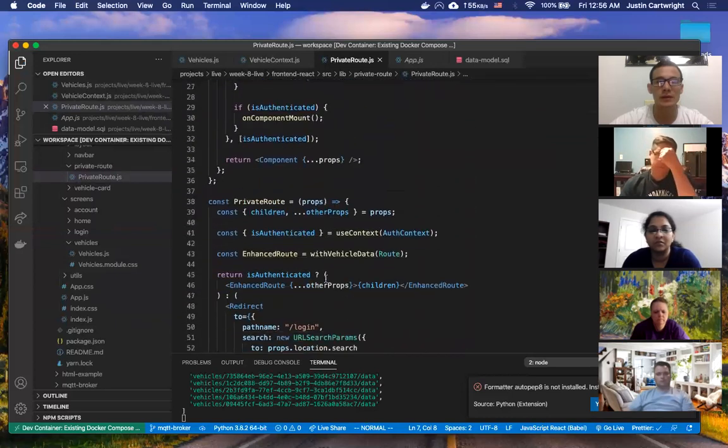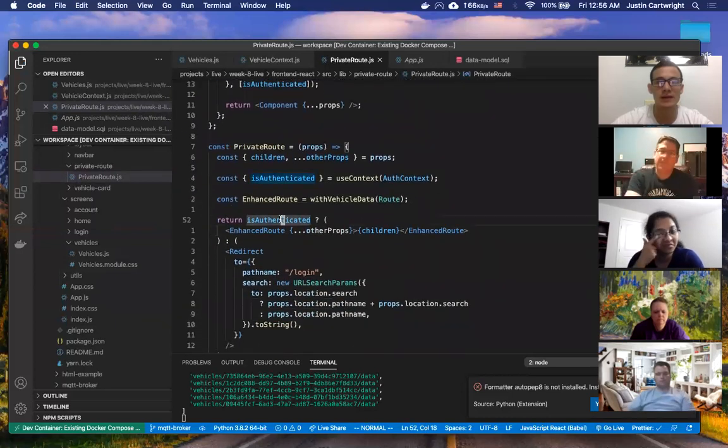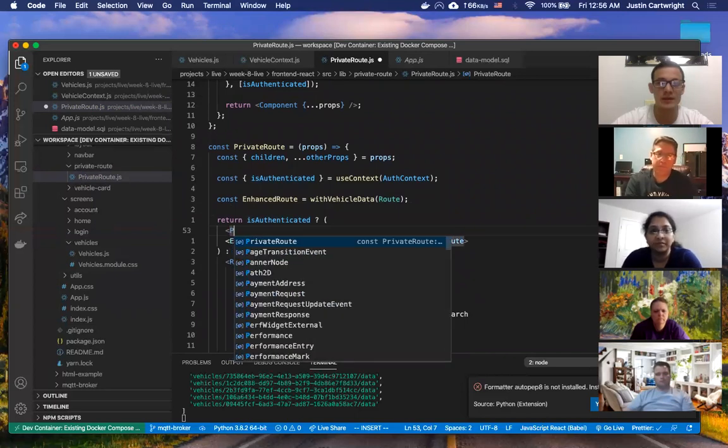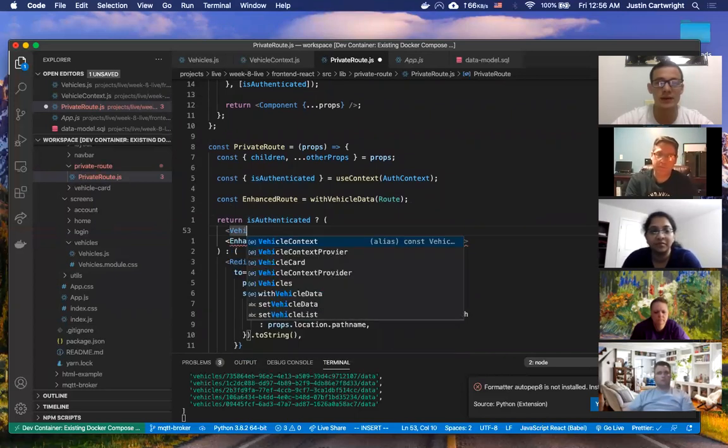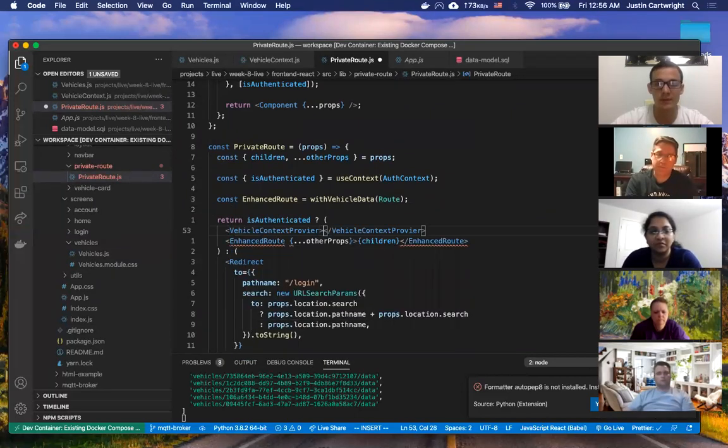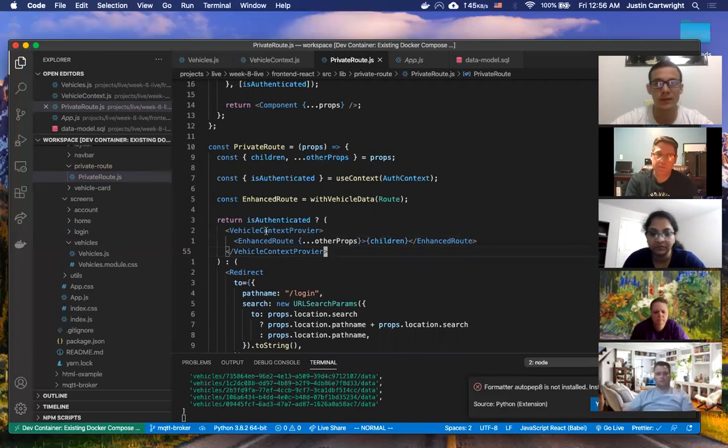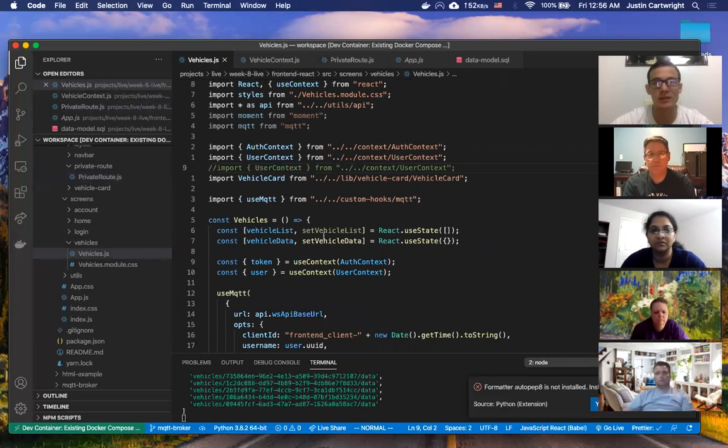So all we need to do is, instead of just passing back this enhanced route, we'll put it inside of the vehicle context provider. Right? And now we know, because vehicles is inside of a private route, that it will have access to this vehicle context provider.